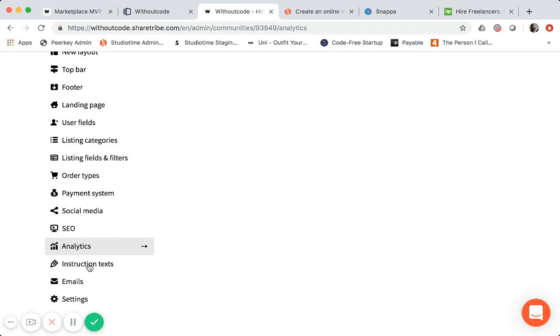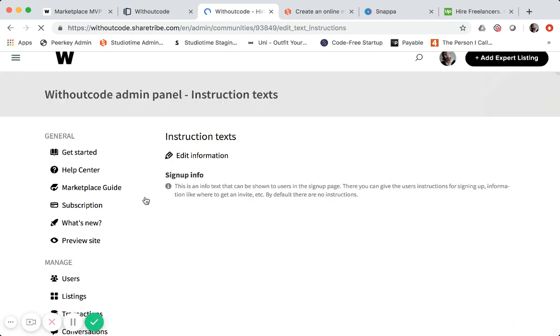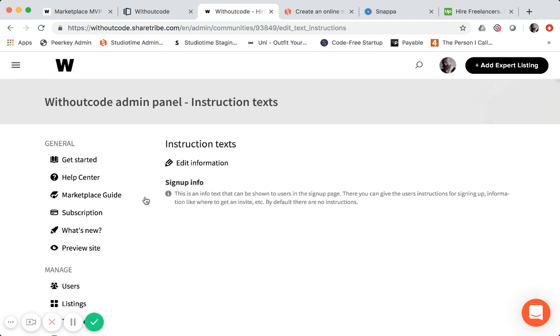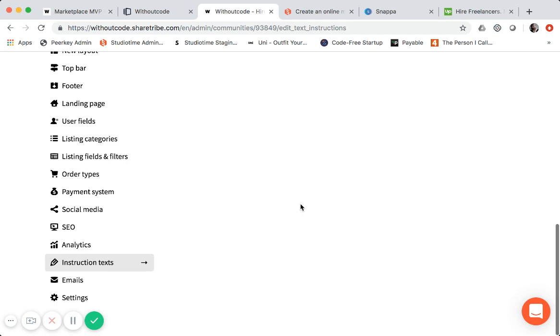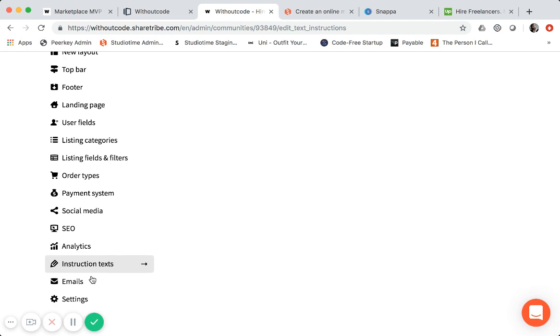The next thing you could do, as part of the initial setup and configuration on Sharetribe, is this instruction text. This is hint text or subtext that displays when users click to sign up or create an account. I haven't added that here since it's fairly straightforward. I want to keep it as lightweight as possible.